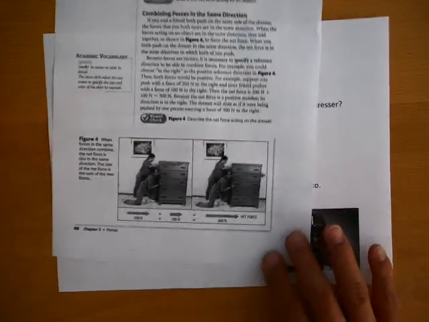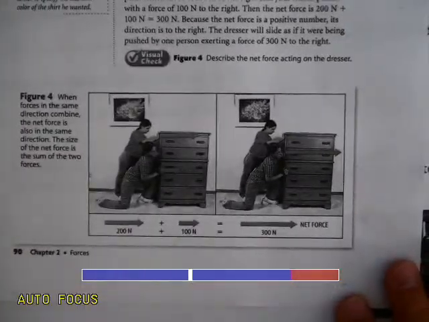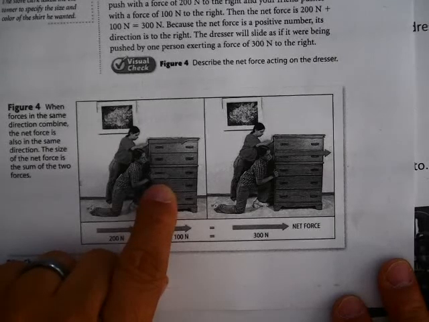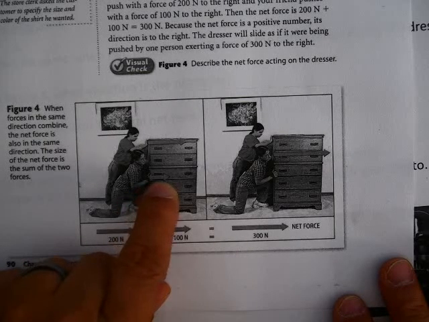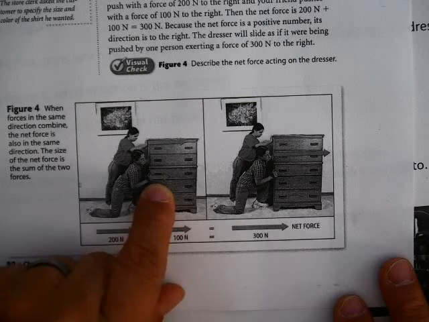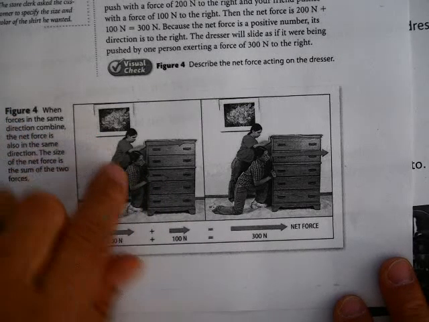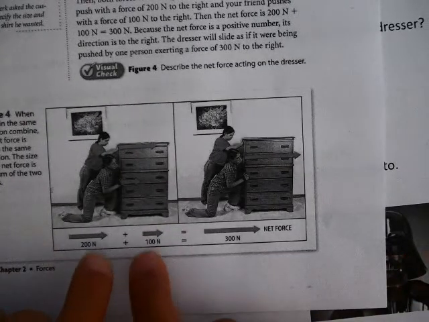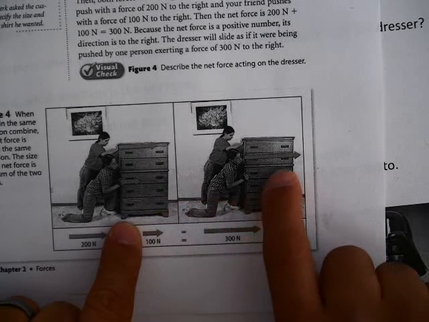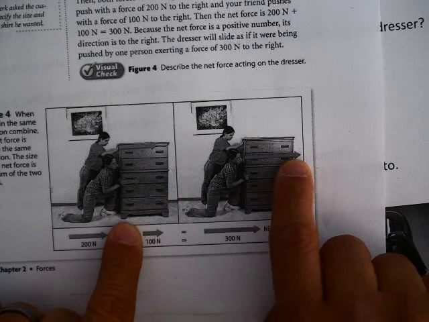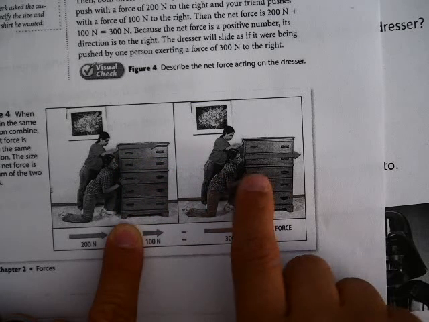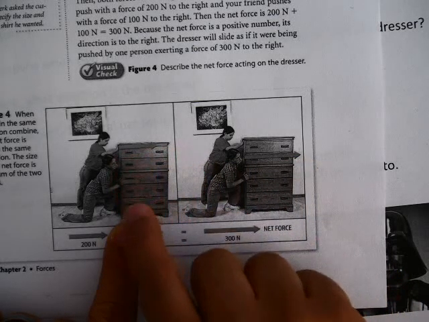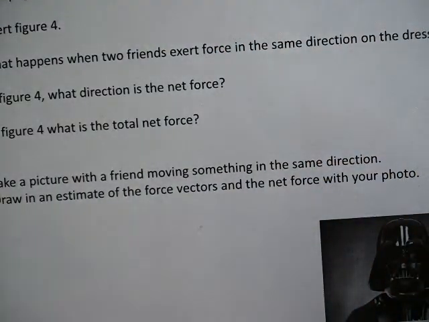So when we look here at our picture and we're trying to figure that out, we see that the force vector for the bottom person is going to the right, and it's maybe half an inch long, and the person standing up has a force vector that's maybe twice as long as the other one, going in the same direction. And then they have this picture next to it where now there's only one vector, but if you were to measure the length of this one, it would be this vector plus this one. So this guy is the length of these two vectors added together. So that gives us a hint into what happens when we exert force in the same direction.